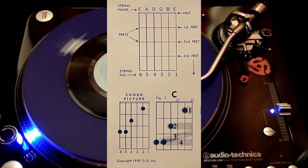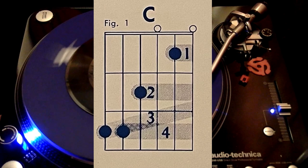Now let's get ready for our first chord. Remember to play with your fingertips, except for bar chords, and to keep your left wrist dropped. Look at the C chord diagram. That's figure 1 on the third line of pictures. And to get your fingers in the right places, remember that the little O above the nut means it's an open string. So strings 1 and 3 are open strings. String number 2 has a position dot in the first fret, so we put our first finger there. String number 4 has a position dot in the second fret, so we put our second finger there.